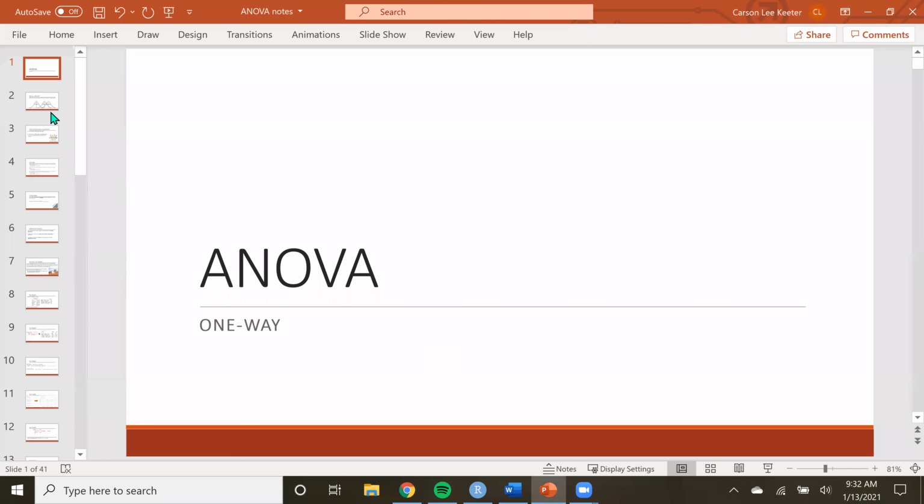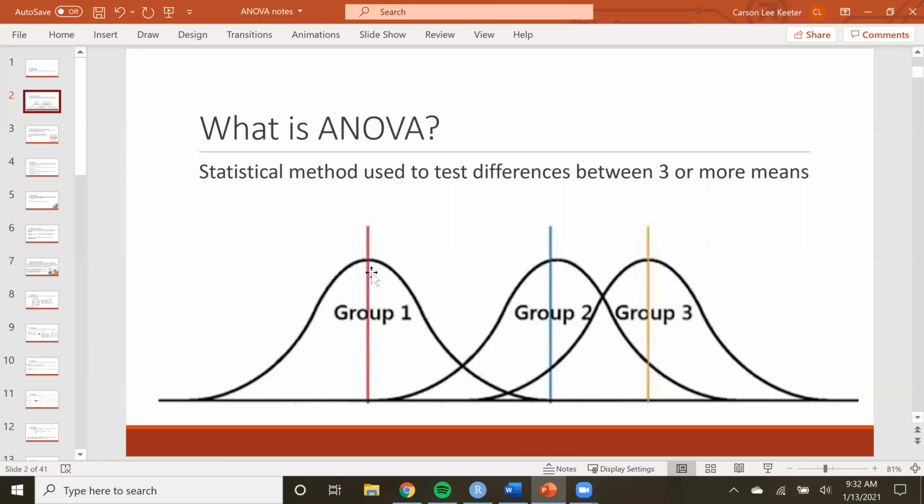Okay. So here is visually sort of what we are doing. Typically with the t-test, we were doing just two comparisons. We were kind of seeing how much information overlapped between the two groups that we were looking at. Well, now what we're going to be doing is looking at more than two groups. Okay, so three or more. At least three. And we're going to be comparing group 1 to group 2, group 1 to group 3, and group 2 to group 3. So we have already a bit more work computationally to do. Or at least the computer does.